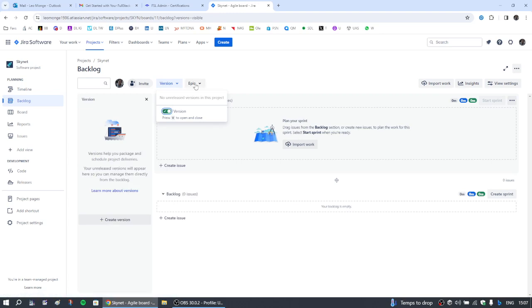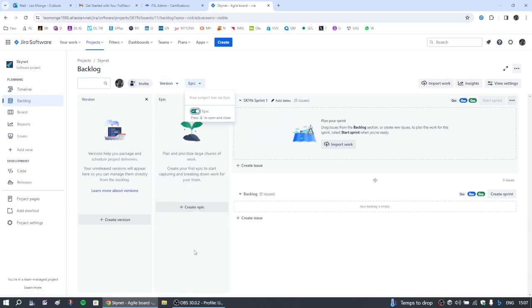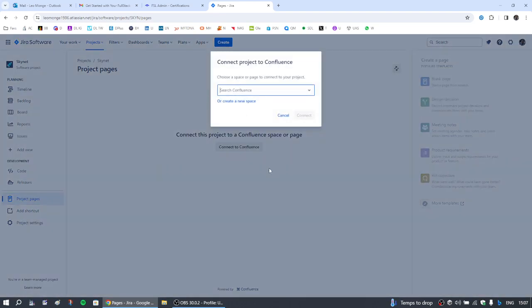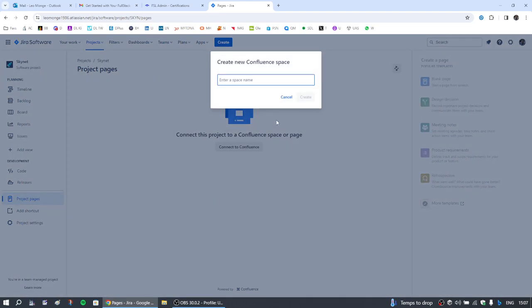No, not yet. We could use a version and we could create the epics. So before we start with that, let's create the project page. This one, let's create a new space, which is flying cars.